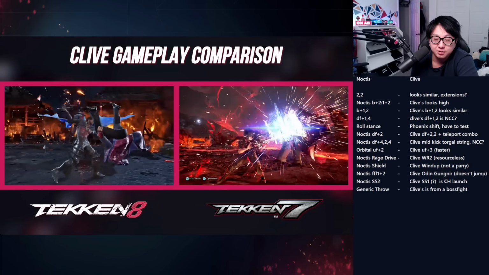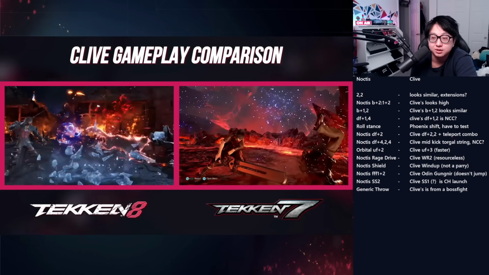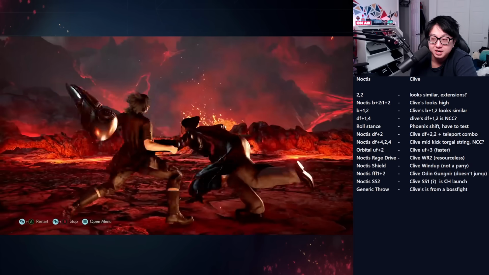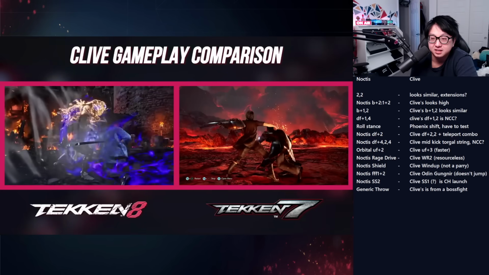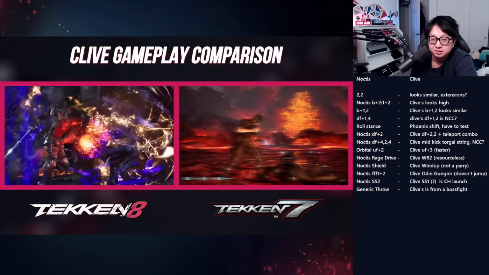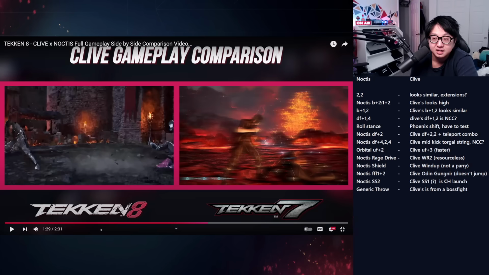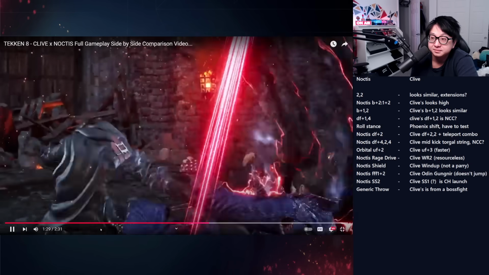One notable thing I want to cover. I want to cover a Noctis move that's noticeably missing as well at the end. Titan's wind up, the power crush, and Noctis's Sabaki. Noctis is a parry. Titan's is a power crush, an armor move. And look at the pushback difference. Again, Clive pushes back. Noctis keeps them at his feet.